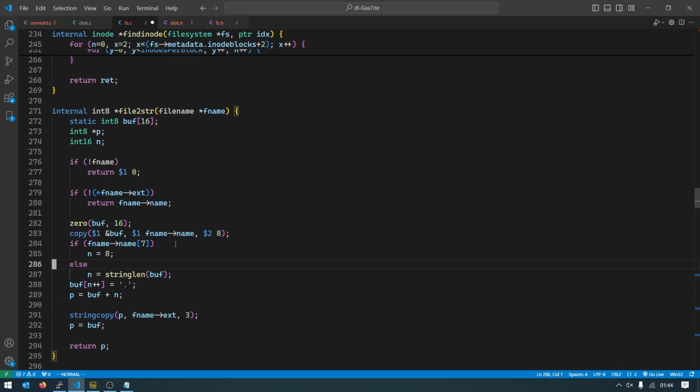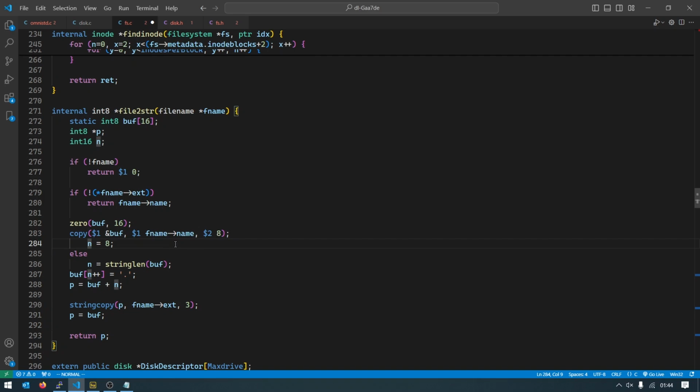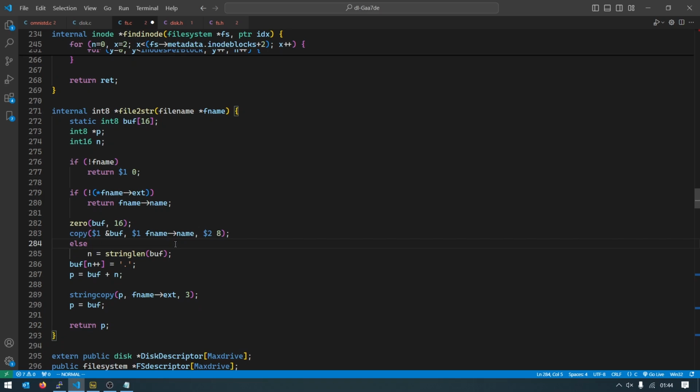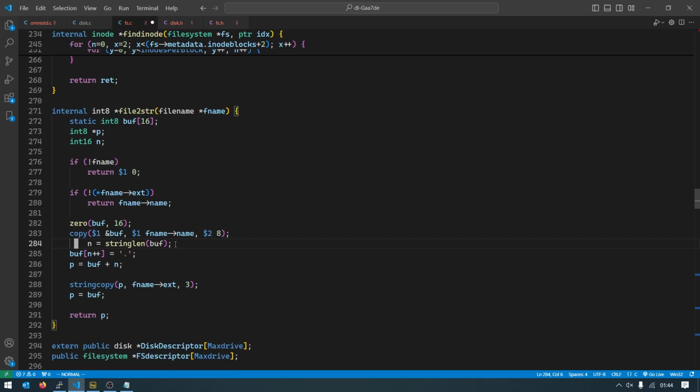Well, we can actually do this anyway, because we have copied it to buff, and buff has more room than this. So we can set n equal to the string length of buff.